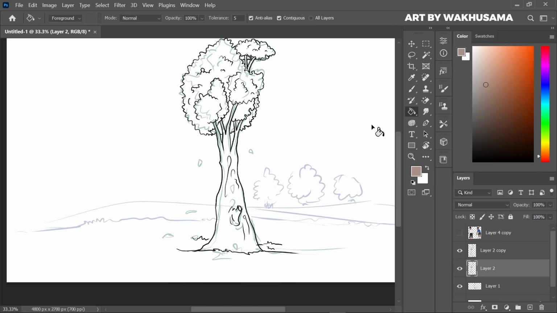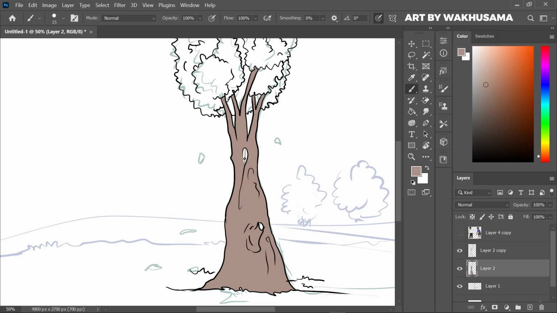Backyard, sketching the tree, the leaves and everything else, and then coloring quickly.